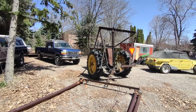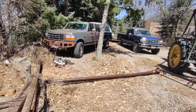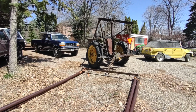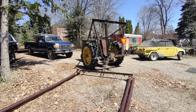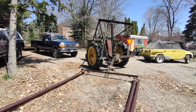Okay, we got the bucket off of it, finally. It was kind of a real struggle, all the old rusty bolts. But we're going to just load that bucket onto the trailer and then drive the tractor over to Andrew's house where we've got more time to get one of them tires slid in tighter.